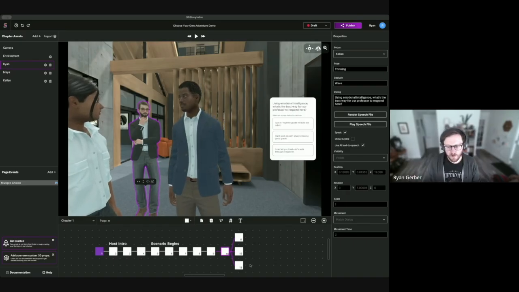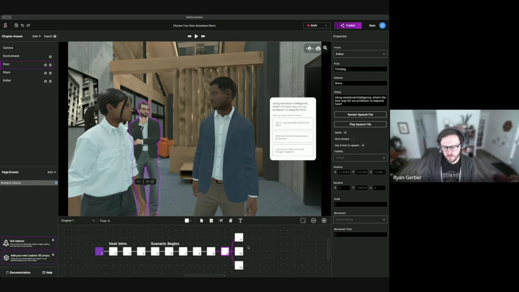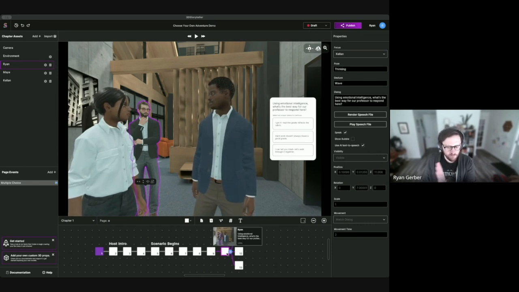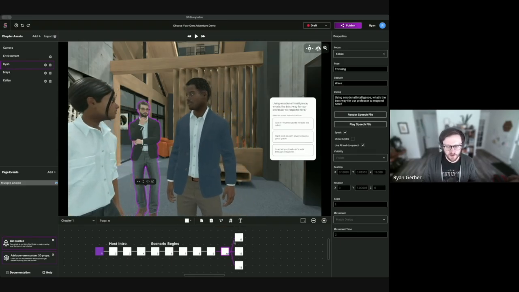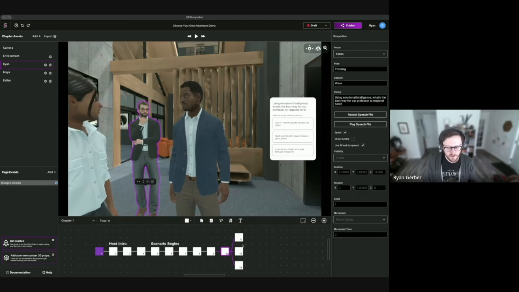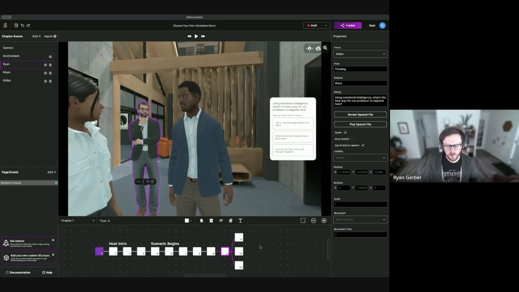One last step, though, to really make this a functional choose your own adventure. We need to hook it up to page 10 here. And again, these are auto numbered, just generative. So if you move your pages around, they'll just automatically reorder. But we want to link this page to what is currently page 11, as well as page 12 and 13. So we know, based on your choice, where we want to send you. And we could actually send you anywhere. That's something we can look at here in a little bit.